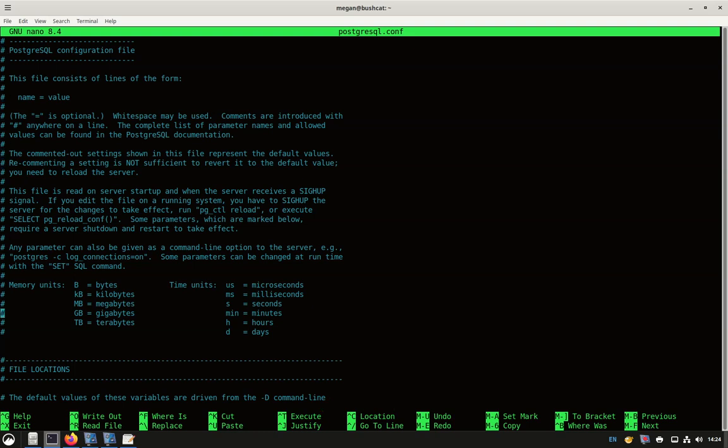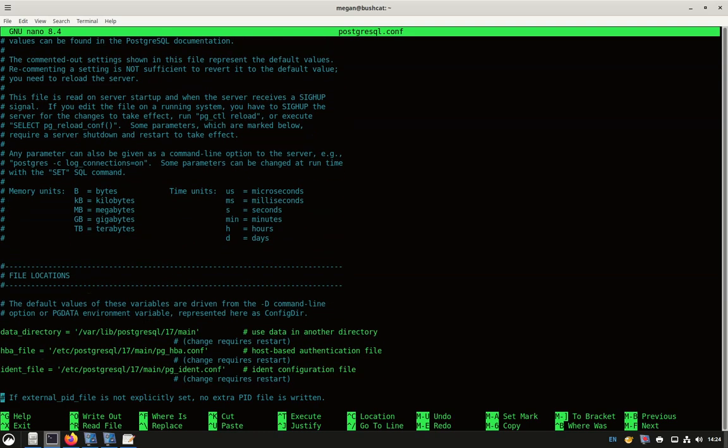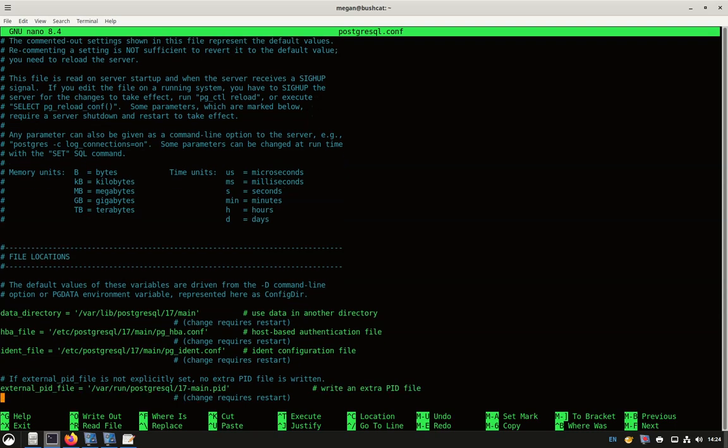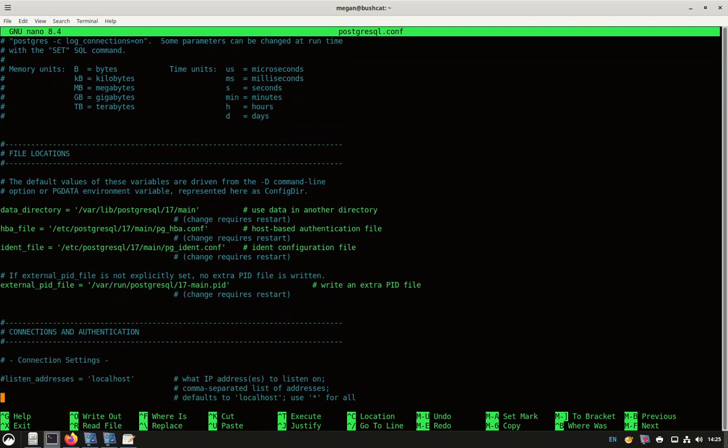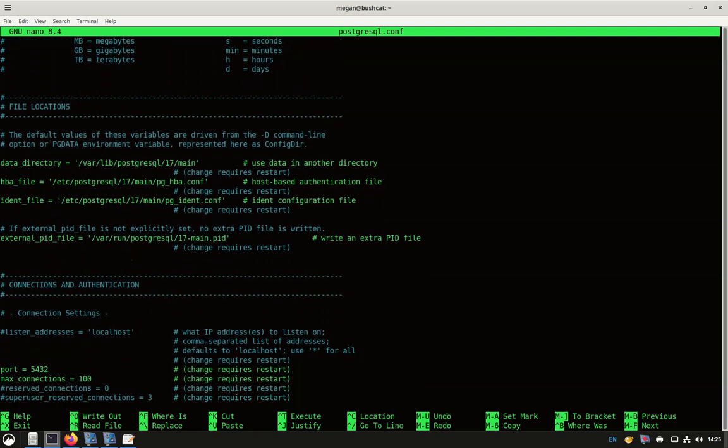So just click the down arrow, and in here make sure that the data directory is /var/lib/postgresql/17/main, and the HBA file. Look at this HBA file, where is it? So this is cool. And then if you carry on going downwards, you see something called connection settings, listen_addresses. So we need to open that.